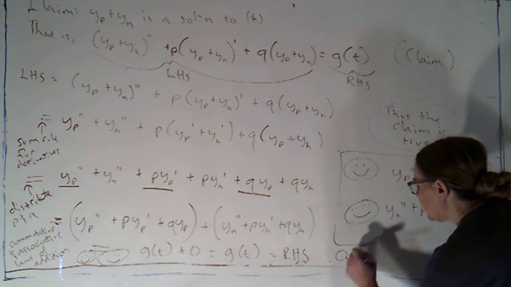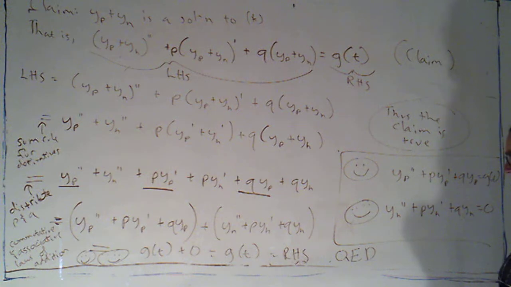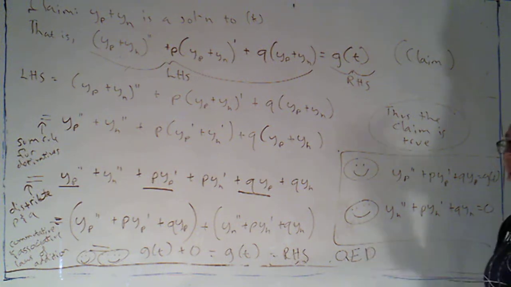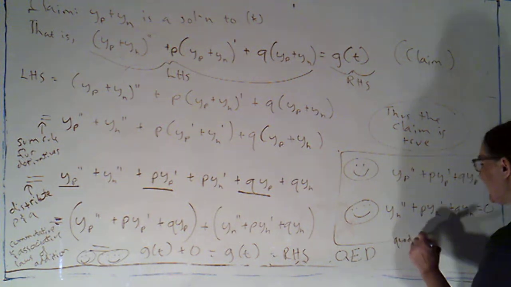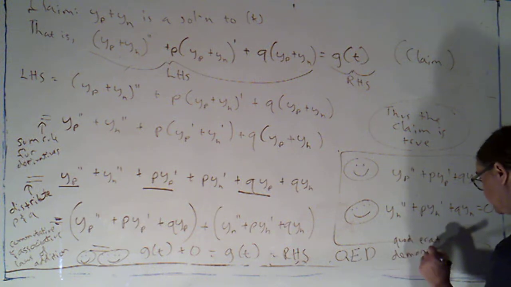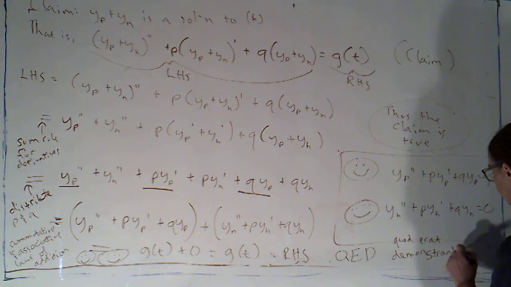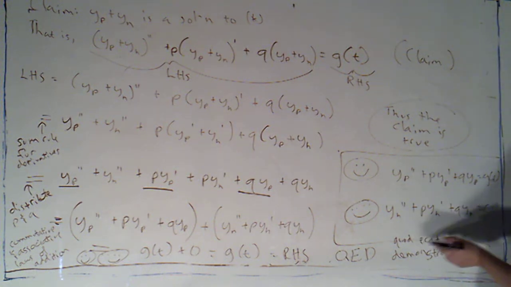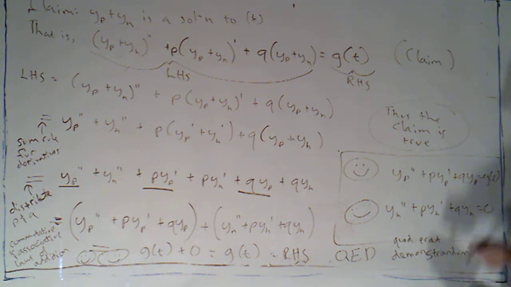You can also just write QED. You'll often see that at the end of proofs, okay? People joke that that means quite easily done. It doesn't. That's Latin for quod erat demonstrandum, and I'm sure my Latin pronunciation is horrible. Okay, but that just says which was to be demonstrated. So it says, the reason I'm stopping is because I did what I said I was going to do.